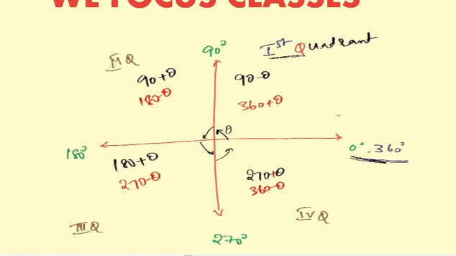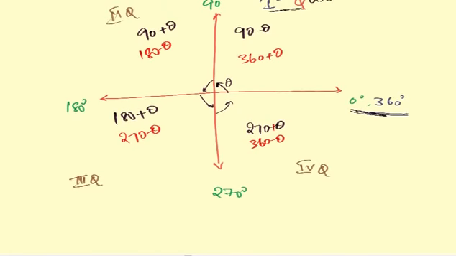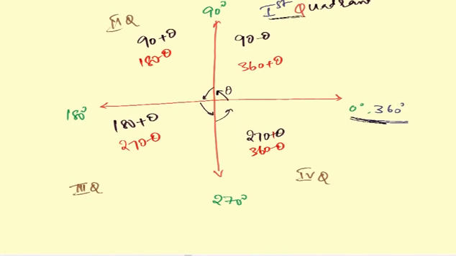We need to know that the first quadrant is between 0 to 90, the second quadrant is between 90 to 180, the third is between 180 to 270, and the fourth is between 270 to 360, friends. So what is the use of this with the quadrants? What is the use means we can find whatever the angle is given. So in these quadrants, what is the important thing you need to remember is there is one logic, friends, we need to remember.